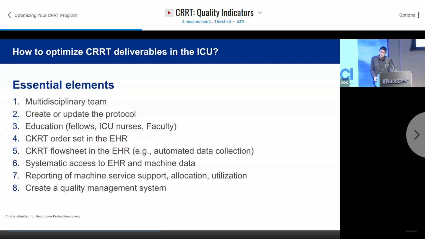And then, of course, how we can access the data, right? This data from these reports, data from the patients that we are treating with CRRT, how we can quantify our practice, operations, how many patients we're providing CRRT a month, what's the total number of days on CRRT, and so on. And then reporting also the back end, right? So this is the front end. The back end is the operations.